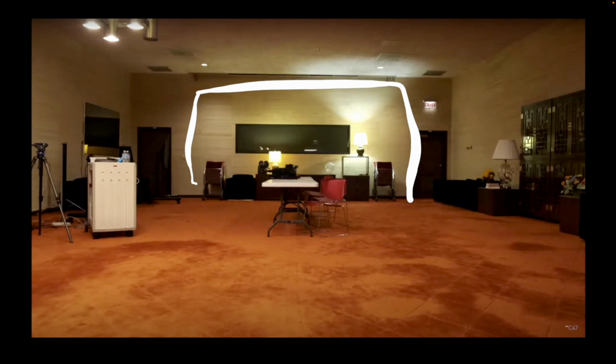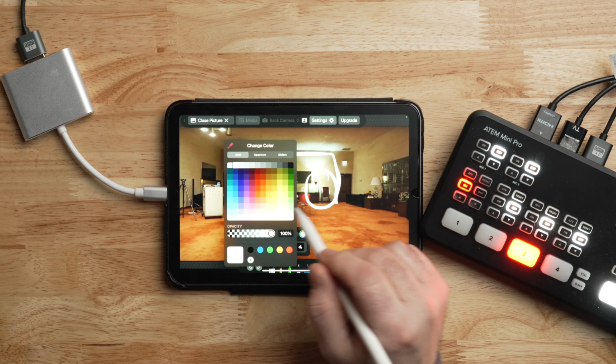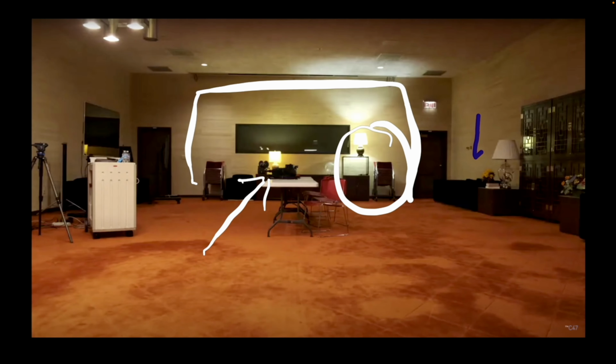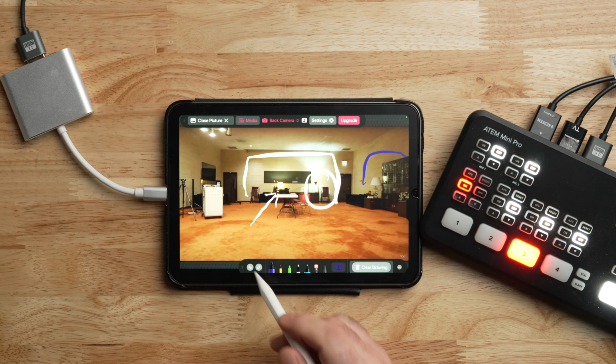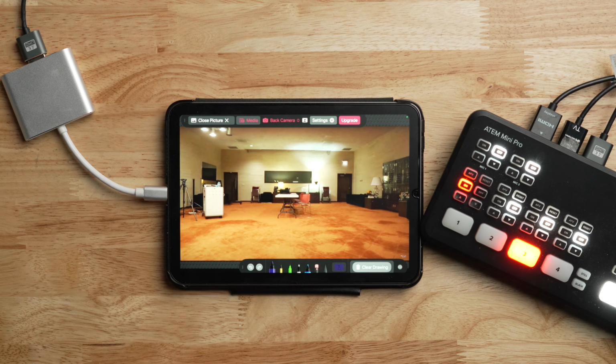And I could say, well, we've got this lamp that's right here, and maybe I want to move some things that are over here, and I could change the color so that I could put some emphasis on something else. Maybe I'd say over here, I want to concentrate on that. Obviously, there's levels of undo here, or I can clear the drawing entirely, but you get the basic idea in terms of what you can do.